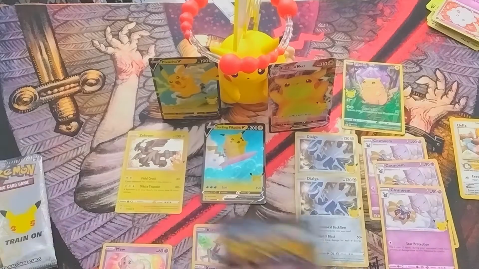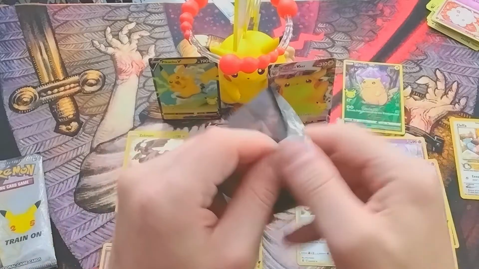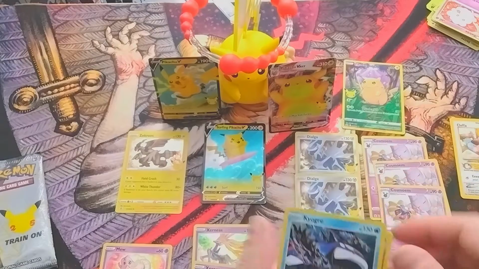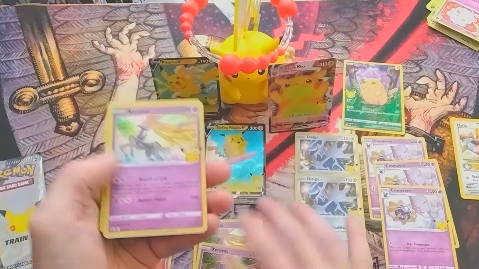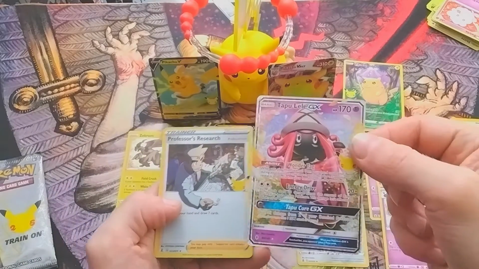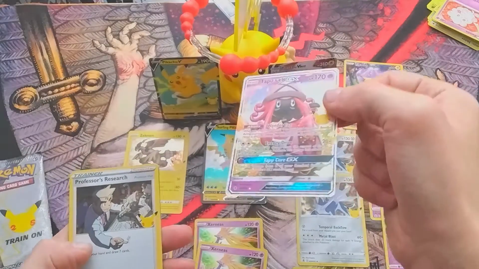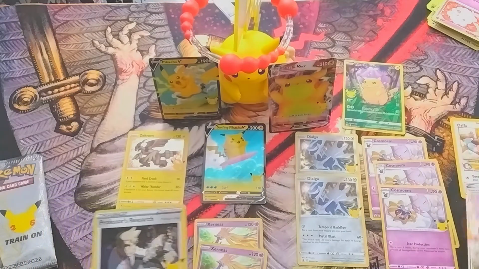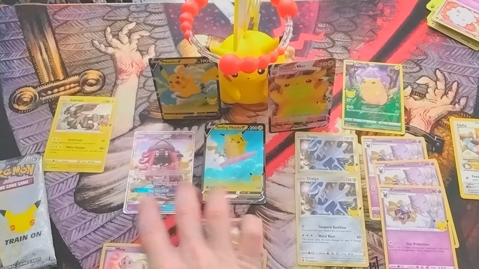Put that up there. Our next pack. Ooh, Kyogre. Third Xerneas. We got the full art Tapu Lele GX. What? Yo! I know that this is another very sought-after card in this collection. That is incredible. Get out of here, Zekrom. Tapu Lele's coming through.